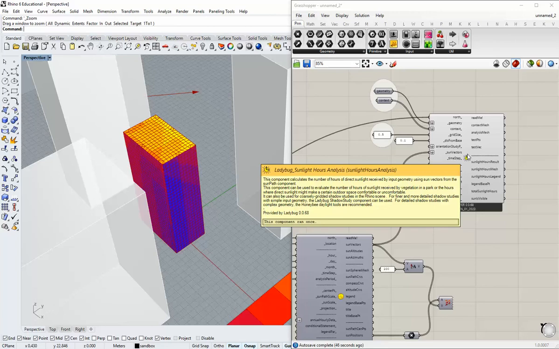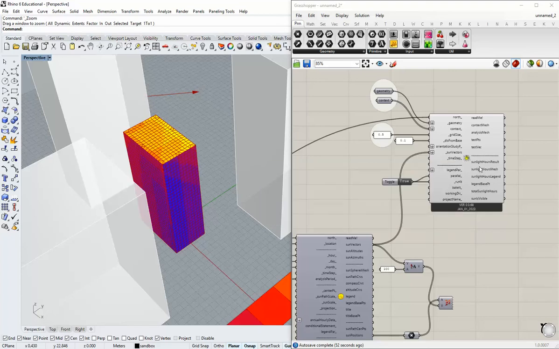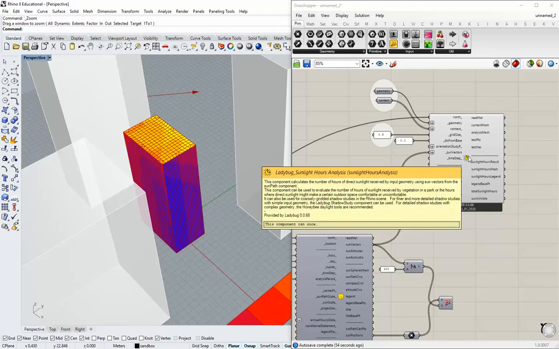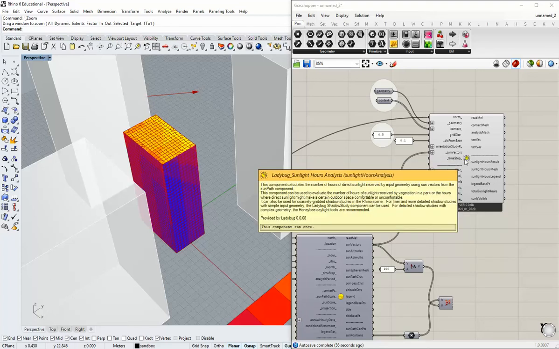And it's also foreshadowing what we're going to do next, which is the shadow study. It's also saying a little bit about Honeybee stuff. We're not going to get into Honeybee in this class. If you're going to start analyzing interiors in your studios, like daylighting effects and different levels of comfort inside the building, you're going to need to install some other add-ons to your computer so that you can get the proper information for that. Ladybug doesn't require it, but Honeybee does.